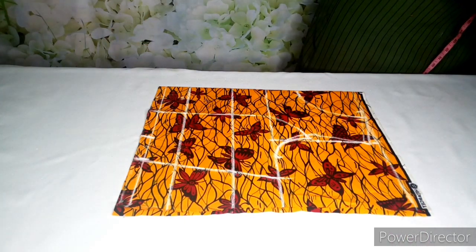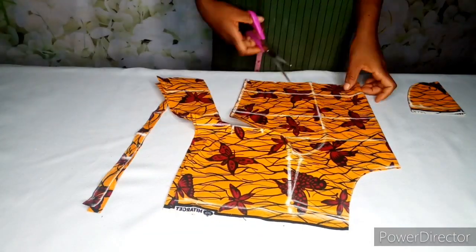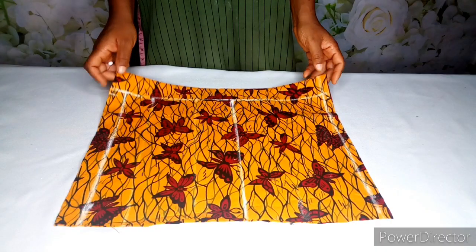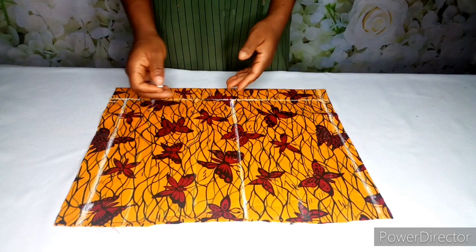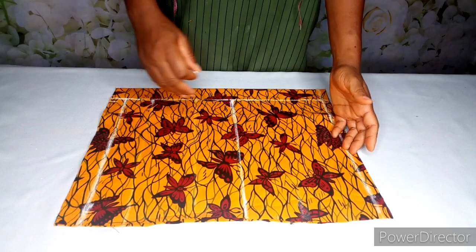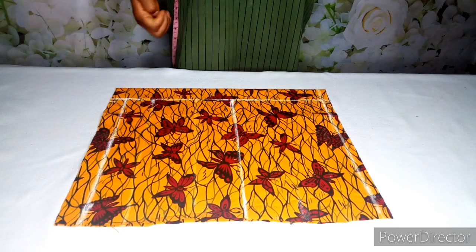So as you can see, I'll go ahead and cut. So this is for the front panel. So this is for the back panel. For the back panel, as you can see, I'm going ahead to draw my horizontal line. I'm going to explain. Here is for the zip allowance. This is for the shoulder line. This is for the upper bust line, and then this is for the waistline. That's the half length. So that's that.